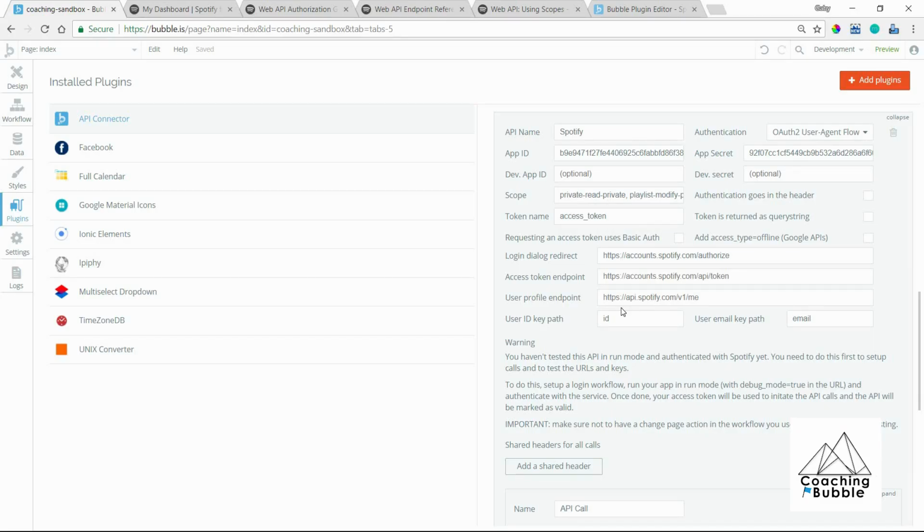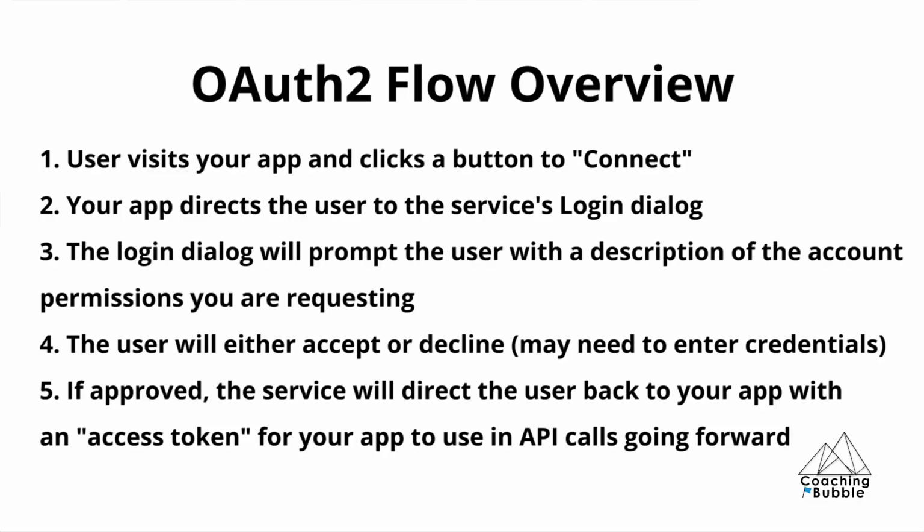But there are a number of steps involved, and I do want to walk through the high-level points from this guide so that you understand what everything is. Okay, so just as a super high level, what's happening is your user is going to go to your app. They're going to click a button that says connect to Spotify. Your app will take them to Spotify temporarily, and they'll see a login screen. It'll be a permission prompt, and Spotify will say, hey, this app wants to get your permission to do the following things, and then it'll list out those permission descriptions, and those are all the scopes that you've indicated. The user can then accept or decline.